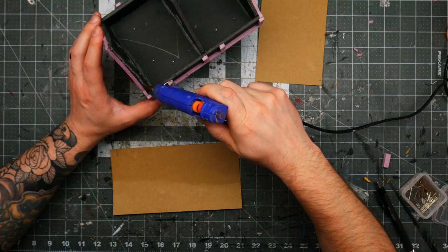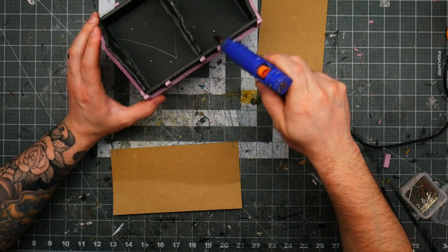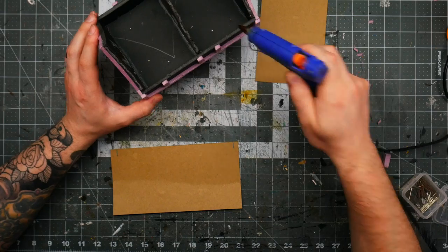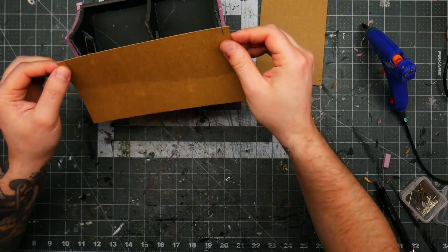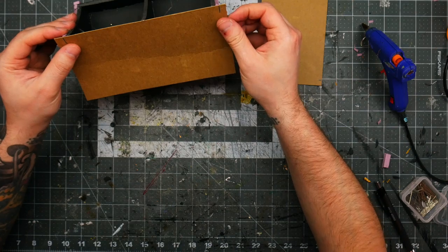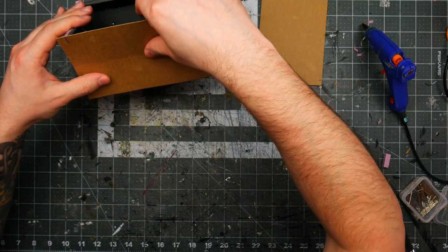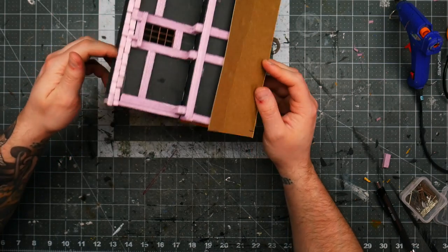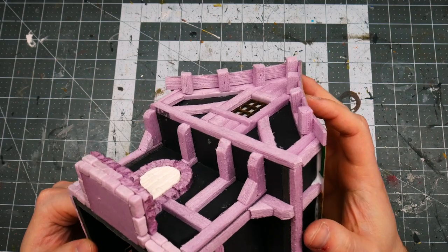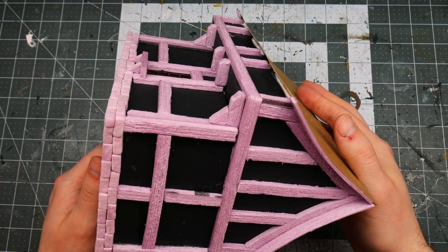For the substructure of the roof, I used cereal box cardstock. The medium-weight chipboard I often use in other projects is just far too thick and rigid to form to the curve of a roof like this, and something like construction paper is too thin. Cereal box material is ideal, so get to the recycling bin and grab some. Don't forget to hide the underside of that type of overhang with more foam timber.